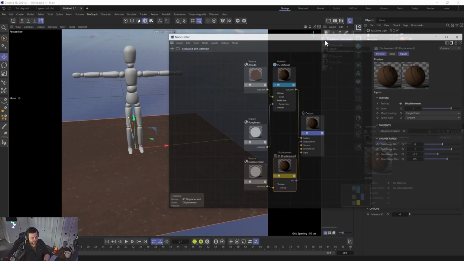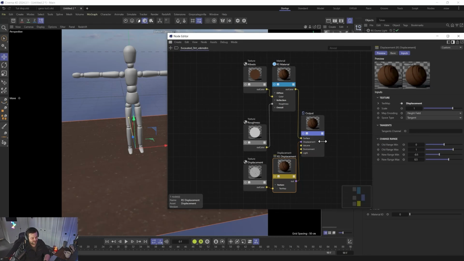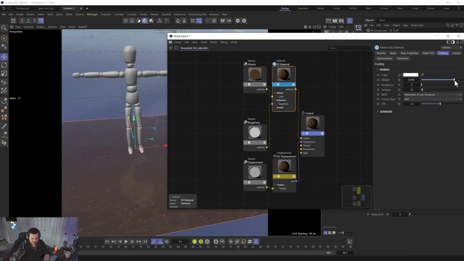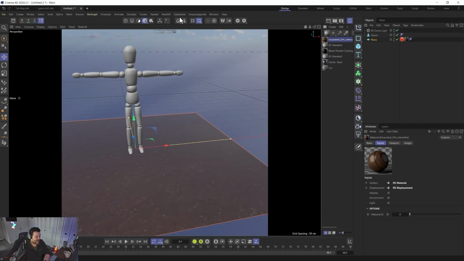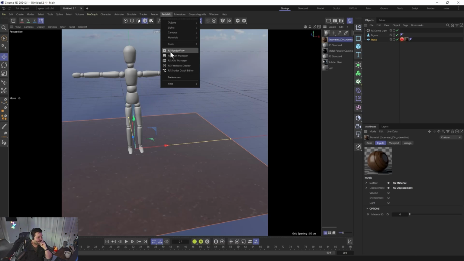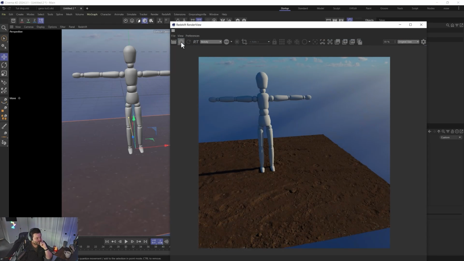So let's just go ahead and we'll work with this. I want to tweak this because I want it to look more like wet mud. So I'm actually just going to grab my material and go to coating and just throw like a 0.8 coat layer on it and maybe like a 0.3 in the roughness. And we'll up the IOR a bit to like 1.6. And now it should look a little wetter, which looks good. Okay, so let's go ahead and just talk about issues with the way this is and how to change this. So let's go ahead and open up our render view. We'll take a look at that. We'll turn our snowflake back on. And we'll dock this real quick.